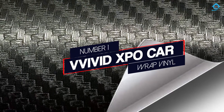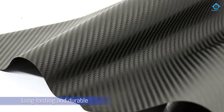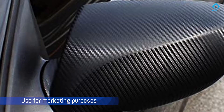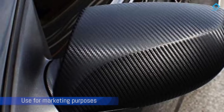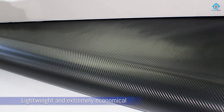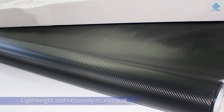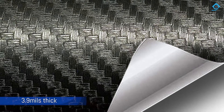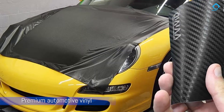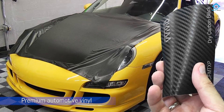Number 1: Most Popular V-Vive ID XBO Car Wrap Vinyl. This is a high-quality black vinyl wrap made by V-Vive ID that is long-lasting and durable. If you want to add advertising slogans to your vehicle, this is a great vinyl to use for marketing purposes. It is lightweight and extremely economical, especially when compared to paint options. It is 3.9 mils thick and can be stretched and molded around a vehicle's curves. This vinyl does not easily show any discoloration from stretch marks. The manufacturer recommends using a 3M94 primer and a 3M edge sealer.